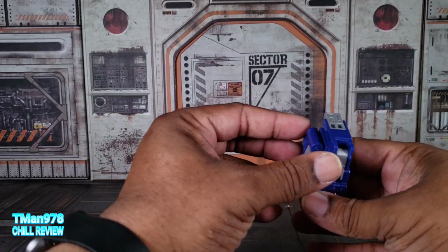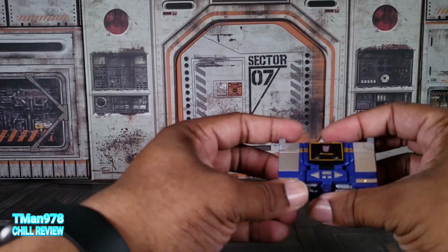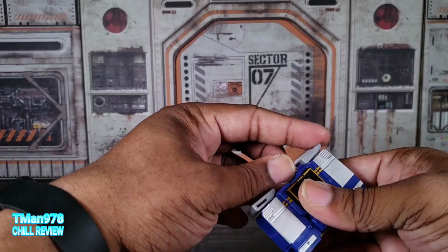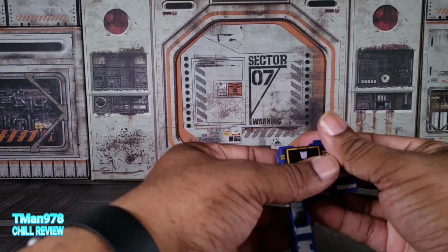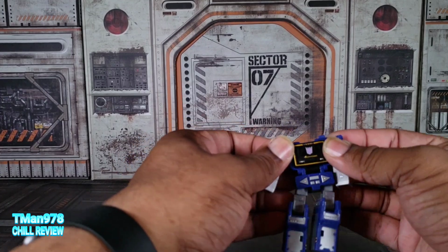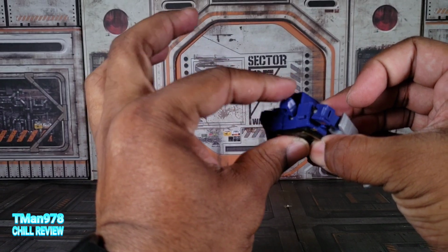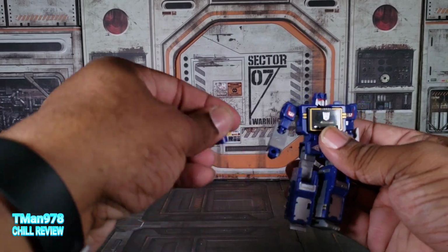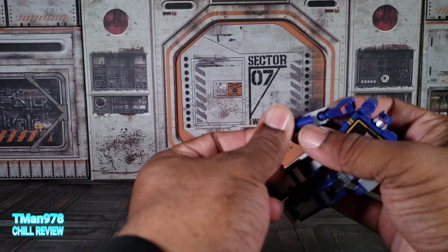But reverse transformation. I'm going to take the weapons back off. Bring the feet up. Rotate them back to their orientation. Unpeg it from the side. Rotate it that way. Unpeg it from the side. Rotate it that way. Rotate the arms like this and bring the hands forward. Grab right here. Pull the head out. Rotate it around. Then we can take his concussion blaster. Put that there. Put this back in his hands.